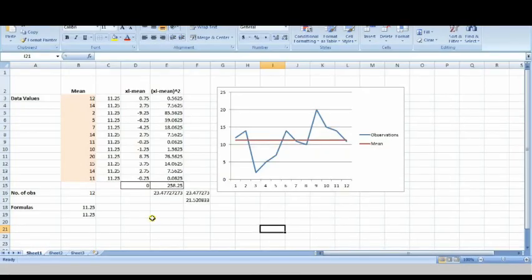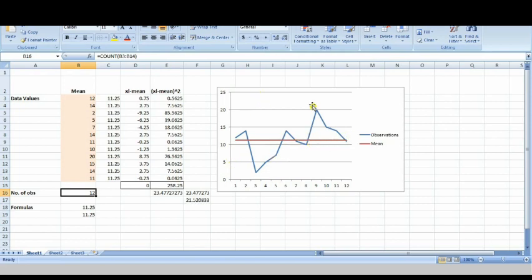See, this is our data, very simple data. Number of observations are 12 and we want to find out the variance for this data. Now, if you just plot this data into a scatter diagram, it looks like this. These are the lines connecting the points. So you see that there is a spread in the data. If there would have been lesser spread, the values would have been like this. If there would have been greater spread, they would be like this, fluctuations.